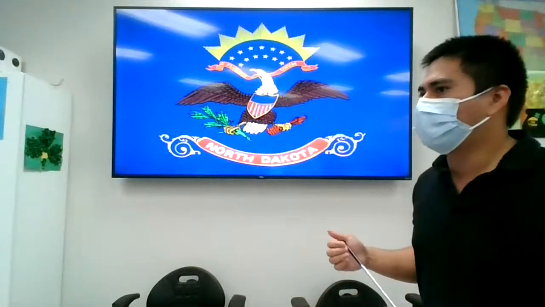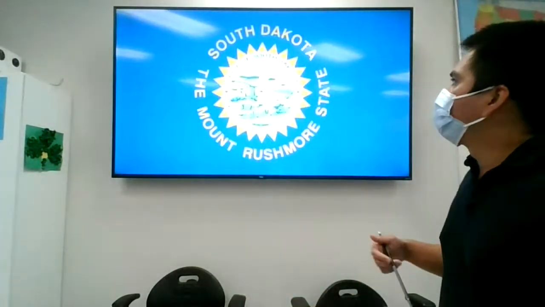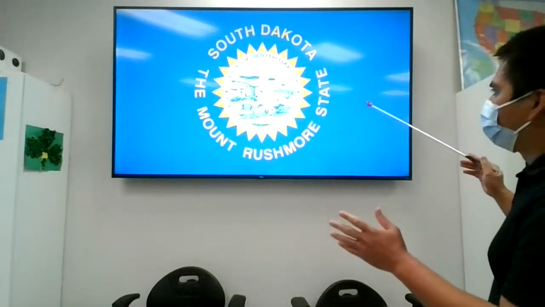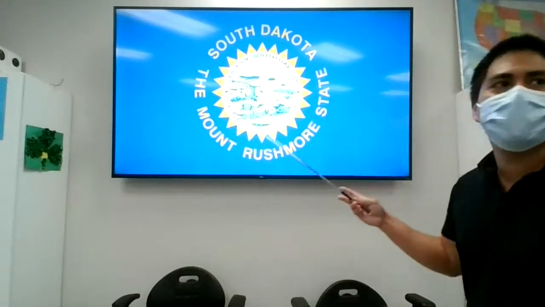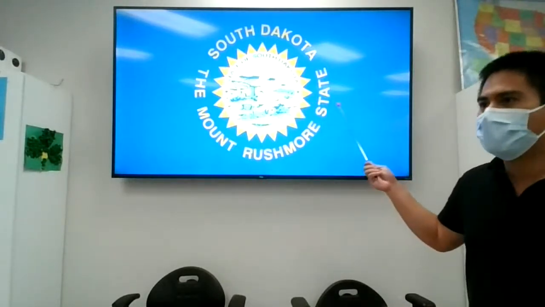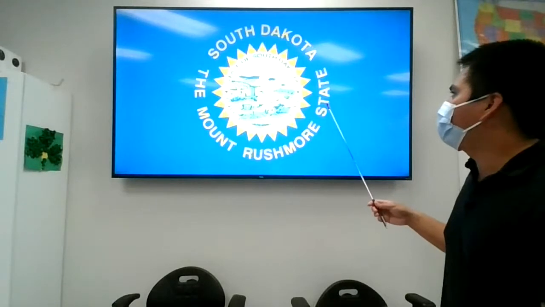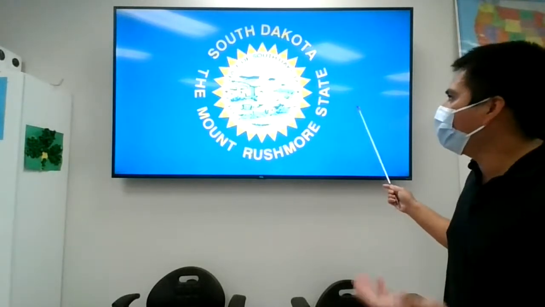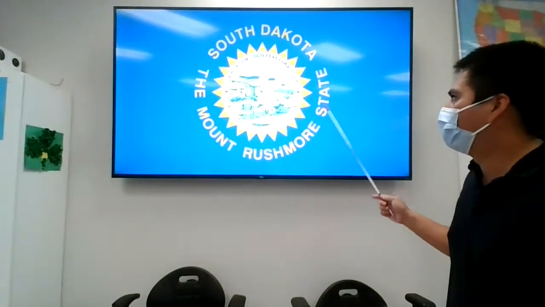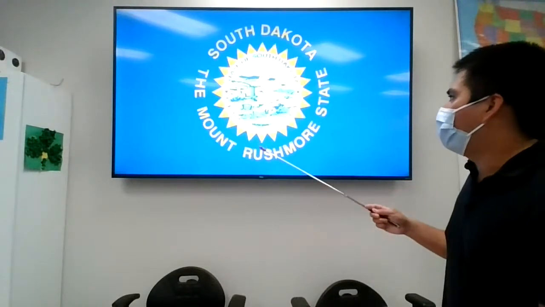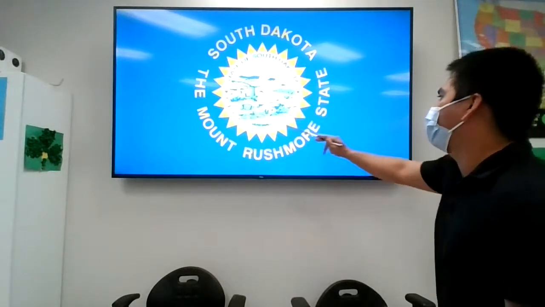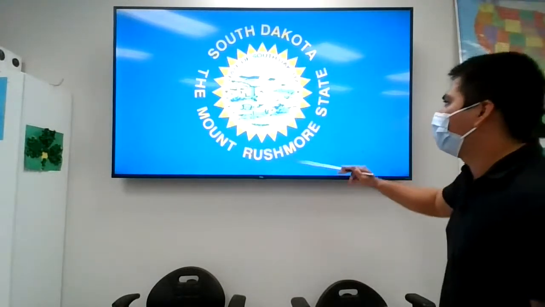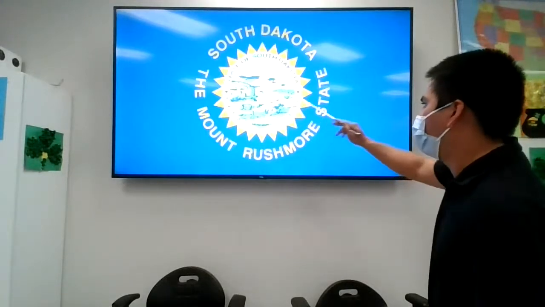Let's talk about the South Dakota flag. So South Dakota has a more simplistic, I guess you can say, type of flag. I don't know. Would you guys say this is overcomplicated? It's a lot of stuff in there. I mean, it's not as bright as its northern. It's like farmland and stuff? Yeah, it's farmland, and there's supposed to be a windmill, I think. But obviously there's a guy plowing the fields for the crops and everything, and it's on a river because the best farms are on a river.